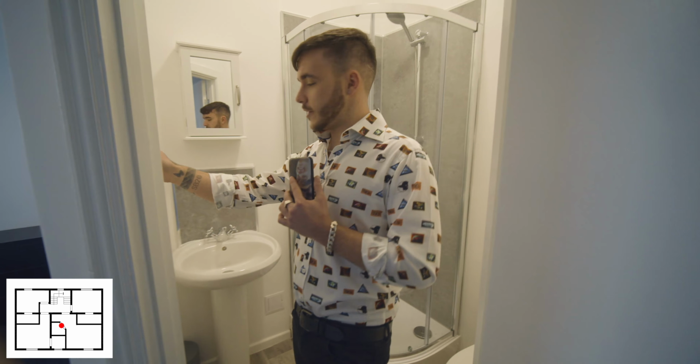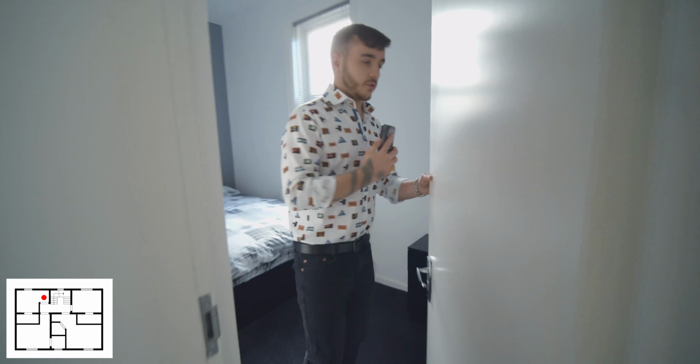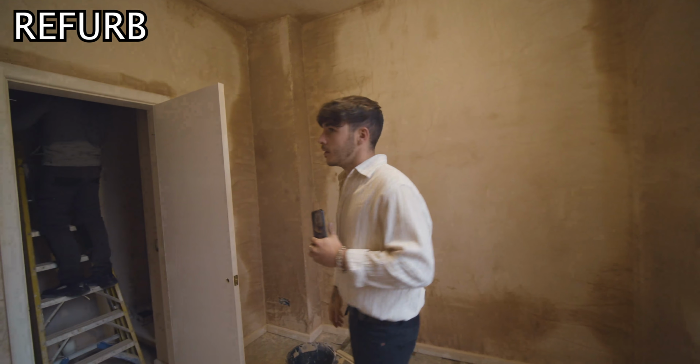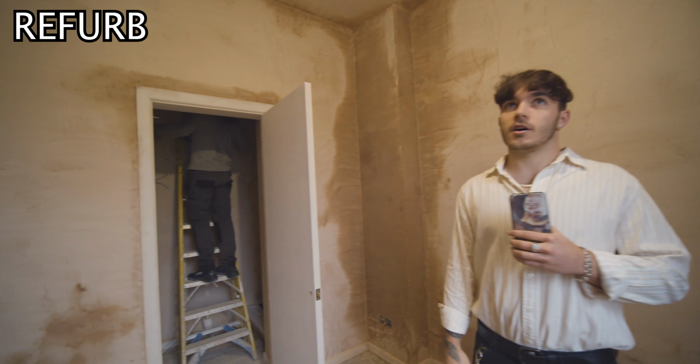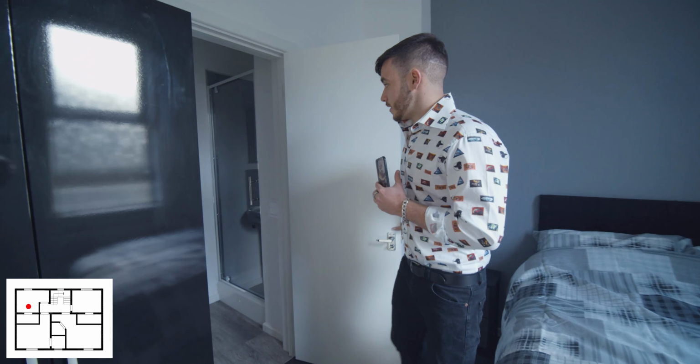This is one of the corner ensuites, but we'll ignore this one because the one next door will show you in more detail. And this is the smallest room, but still a really good size. You know, we're gonna have a desk behind you there, double bed, wardrobe, bedside, still works really nice. Oh, mirrors as well. Mirrors are also coming this week, so we'll have full-length mirrors in every room as well. And then the ensuite in here's a good size.